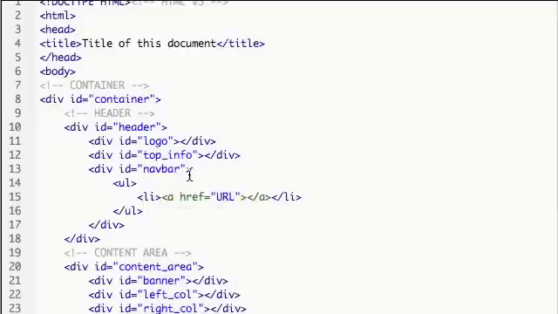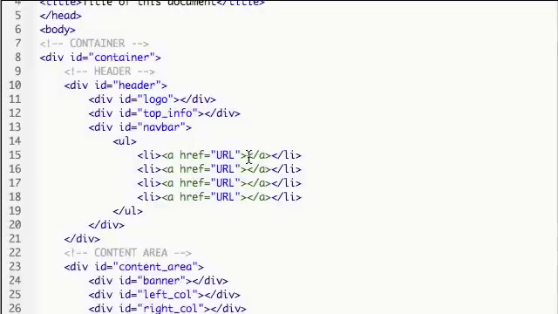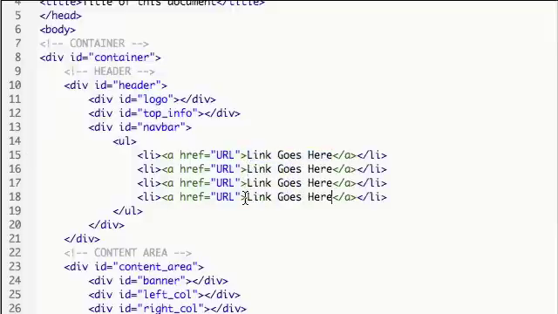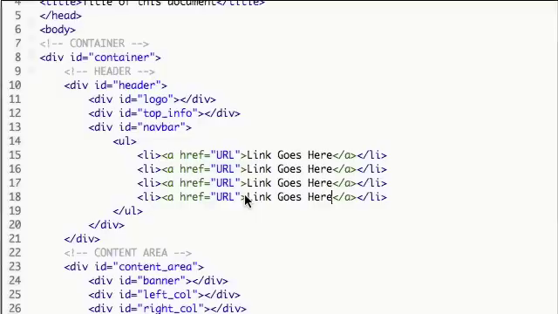Link, I just put URL as a dummy, but obviously you would put whatever web page or within your web page, wherever you're going to be linking to. And I'm copying and pasting to save some time. This is a very quick demo, very bare bones, but you would get an idea of the foundation of how the structure will look. So there you can see I'm starting to add copy.